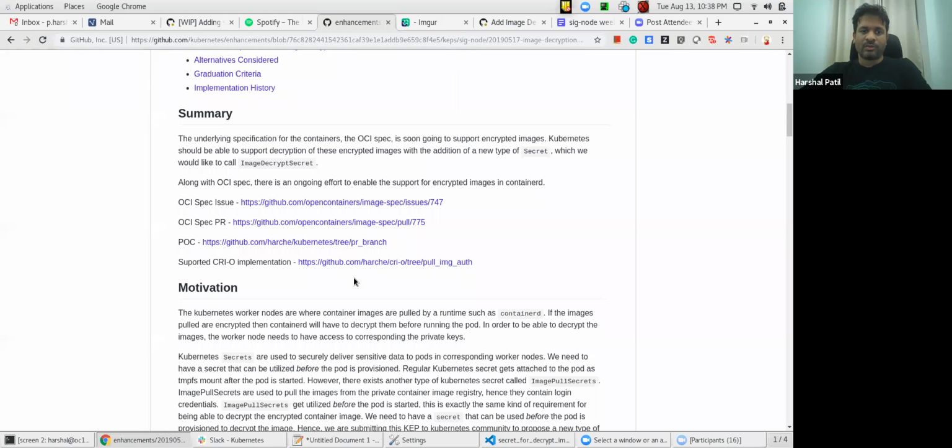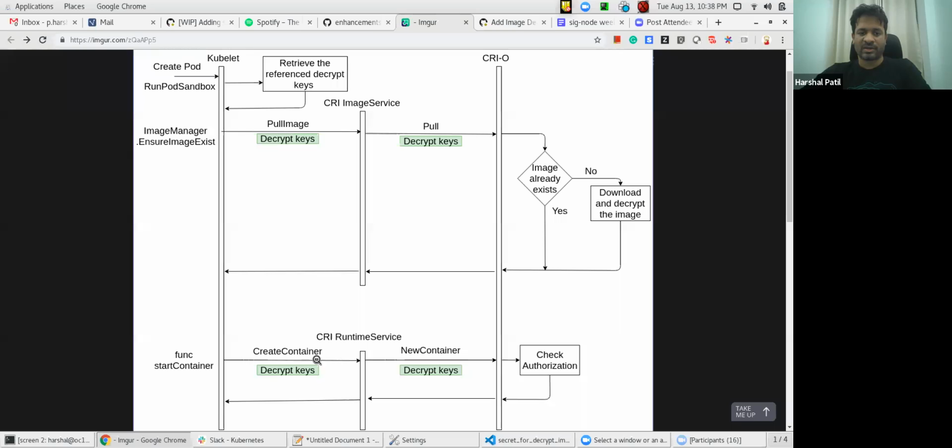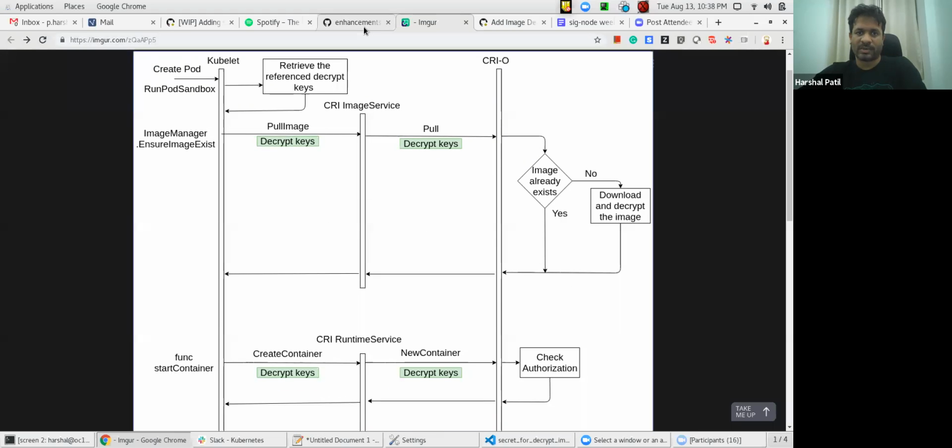Although right now, since we are doing it as a part of every single create container call, we're thinking we'll probably add a check here, which can be a configuration flag during the runtime, which can enable or disable this image authorization. So in case you are running a runtime where you're not at all using encrypted images, you don't have to fetch the image from a content store and check for authorization. So that's all I had. If you have any more questions, I'll be happy to answer.